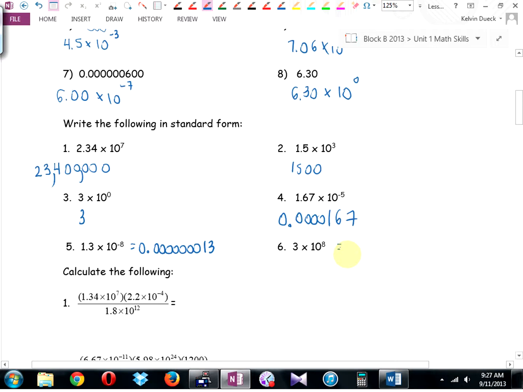Certainly, something like example five, I would say to myself, self, I would prefer not to write that in standard form. But since that's what we're practicing, it's going to be zero point. The exponent is a negative eight. That means seven zeros. 1, 2, 3, 4, 5, 6, 7. One, three. Example six, three times 10 to the eighth. How many zeros? Yeah, eight of them. Three hundred million. So, your goal is to be able to flip-flop back and forth fairly effortlessly. Kind of make sure you can do it for the quiz, but we'll be using it so much this year that by about Christmas, it'll be effortless.